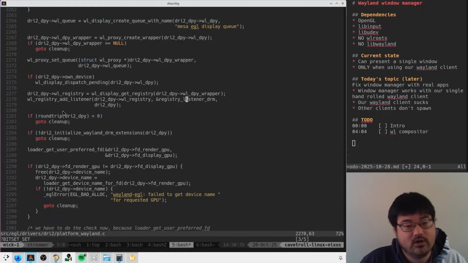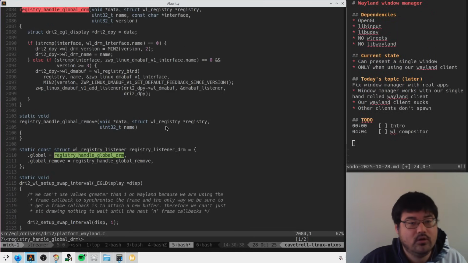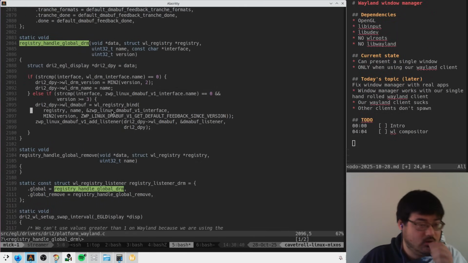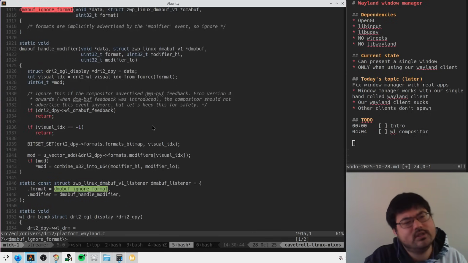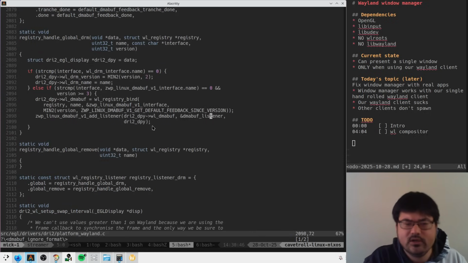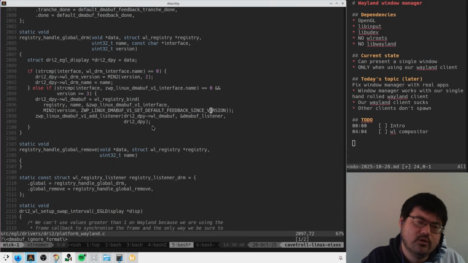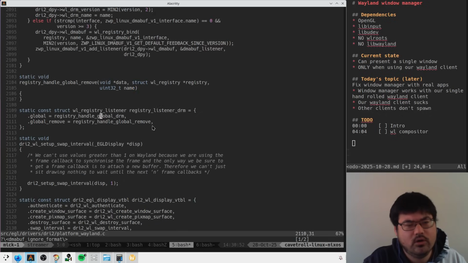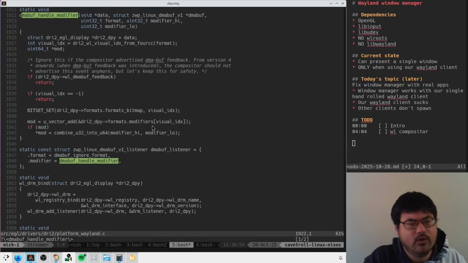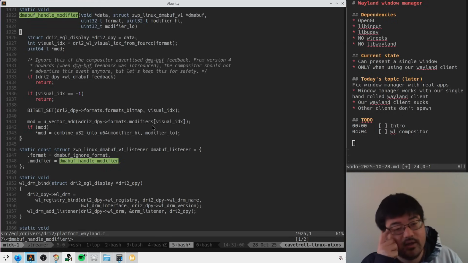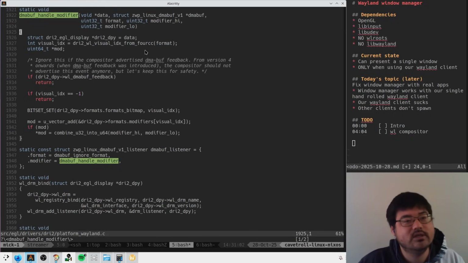Registry listener DRM. This guy binds to DMA buff. And then he says ignore format there, which is interesting. So then who... Oh, maybe on handle modifier he sets it? Yeah, it's here on handle modifiers. So here, what is he doing?